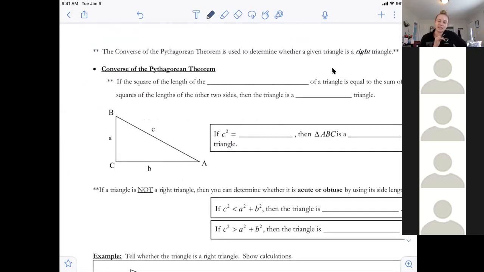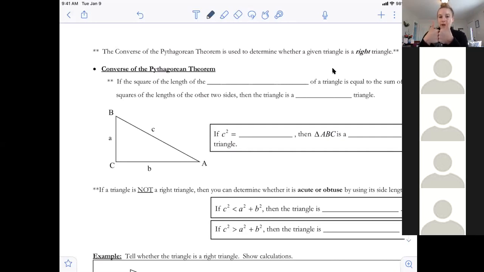And this is the last new concept, and then we're going to put all 3 of them together. This is called the converse of the Pythagorean theorem. So I keep referring back to chapters 2 and 3. Those were super important chapters. And chapter 2 was using converse, conditional, contrapositive, all those fun things. So again, if you can see my face, I've got little thumbs up.